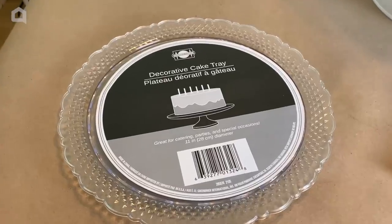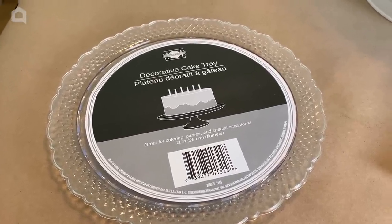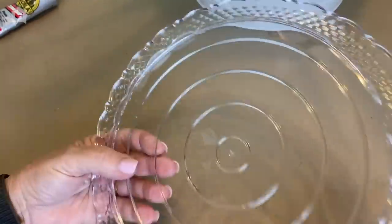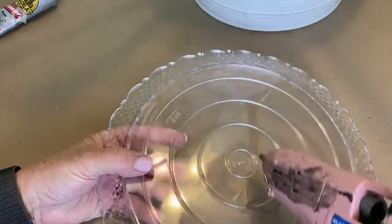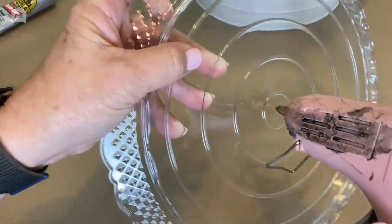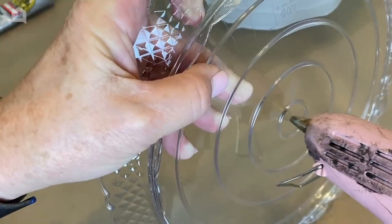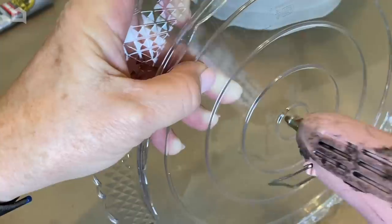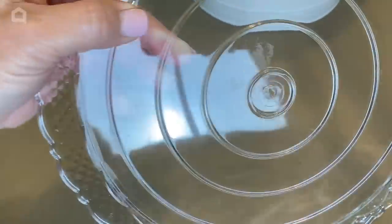I'm going to take a dollar store decorative cake tray and put a small hole in it. The way I'm going to put the hole in there is just with an old, very sad old glue gun. It's on high temperature, and I'm just going to put it right down. I'll turn it sideways so you can see right in the middle of there, and I won't even have to get it very far through there. That is probably all we need.